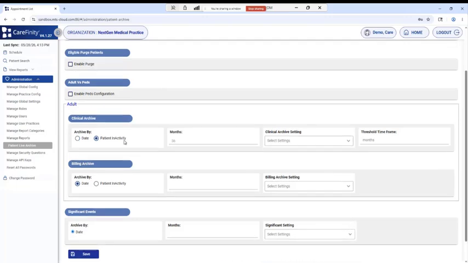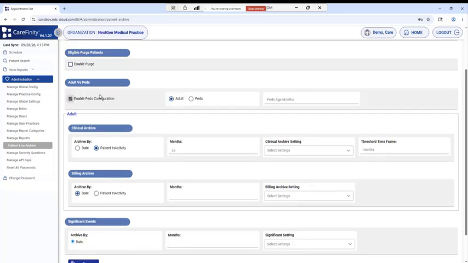As we're moving up further, we'll see that we have an option of enabling PEDS configuration. What this means is it allows us to set different criteria for adult and pediatric patients. So if I have both adult and pediatric patients in my practice, and I want to define the criteria for archiving differently between the two, I can enable this configuration.